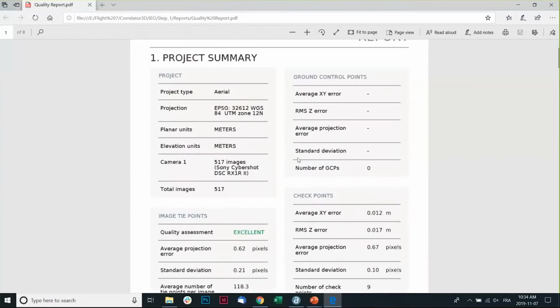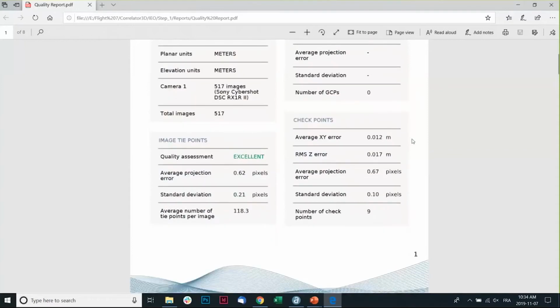The first one is the ground control points, if they are used, and the other one is checkpoints. The checkpoints have a number of statistics here, such as the average planimetric error, the average vertical error, and the projection error in pixels.